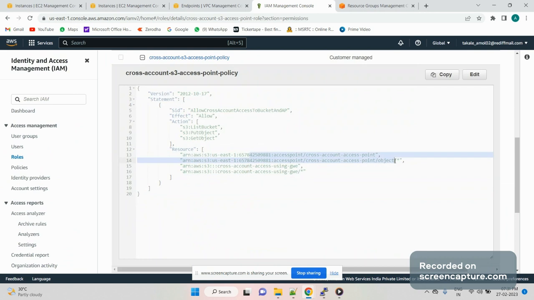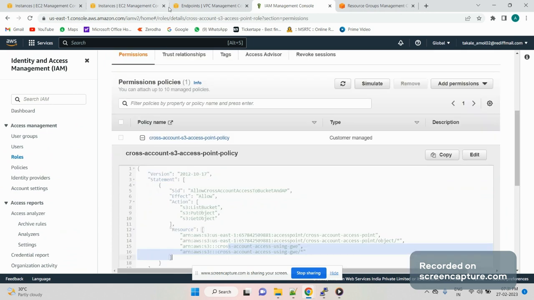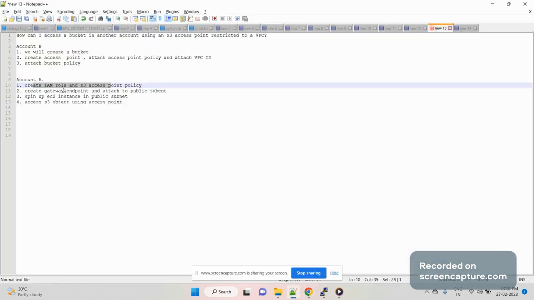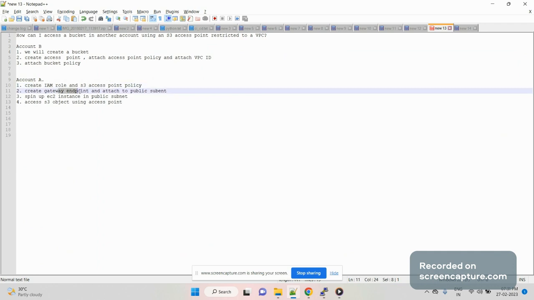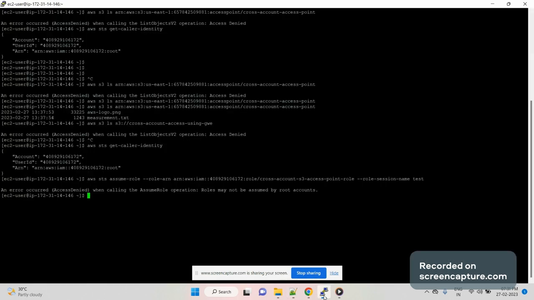This is the access point that we have created in the other account, and this is the bucket we are trying to access. So we have got the role access point policy, and I just explained the gateway endpoint we have attached to the public subnet's route table. We have already got the EC2. Let's try to access the bucket through the access point.